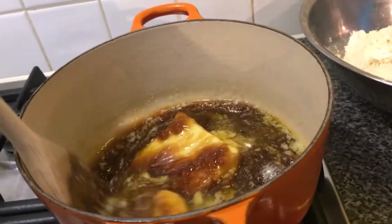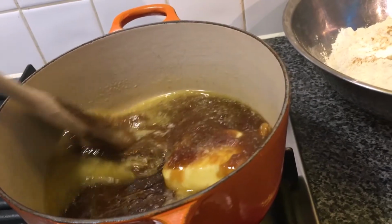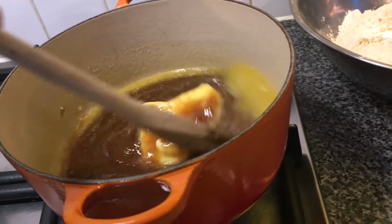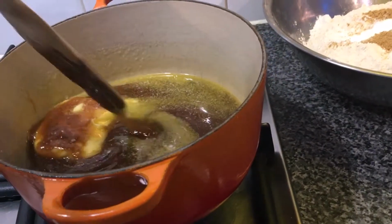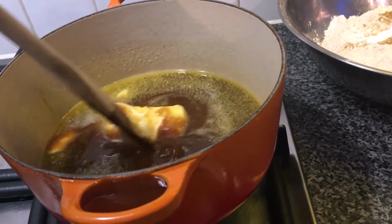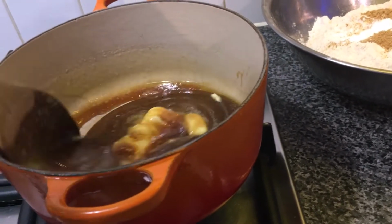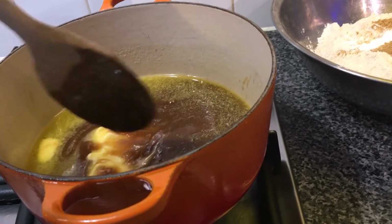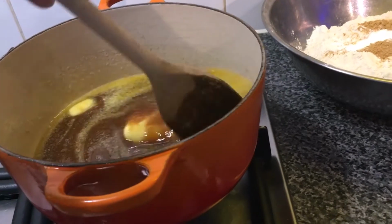So we're just going to wait patiently for this to melt. And it's starting to now, and I love the smell of brown sugar and butter melting together. It's very sweet, not very good for you at all. But does ginger count as one of your 5 a day? Ginger itself is very good for you, isn't it? And I know when I was having chemotherapy the first time, I had a real craving for those, not ginger nuts, but you can get ginger thins. They're not very widely available anymore, but they're a very, very thin biscuit. So we're just going to let that melt.